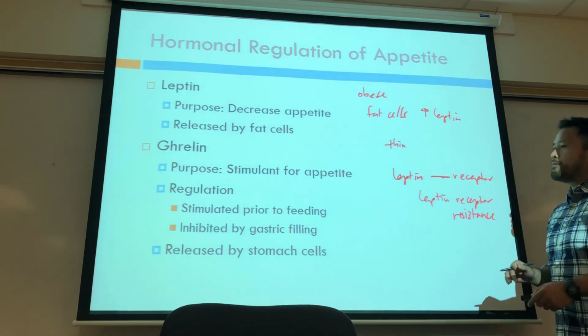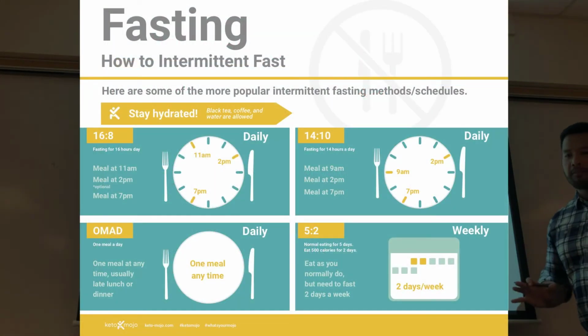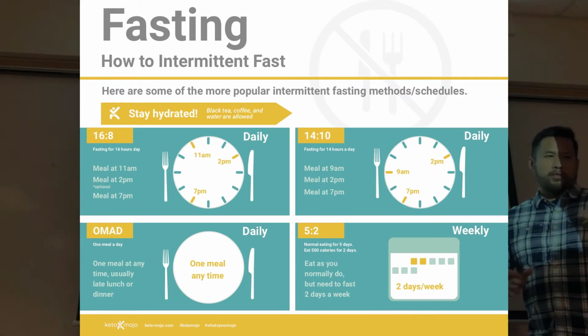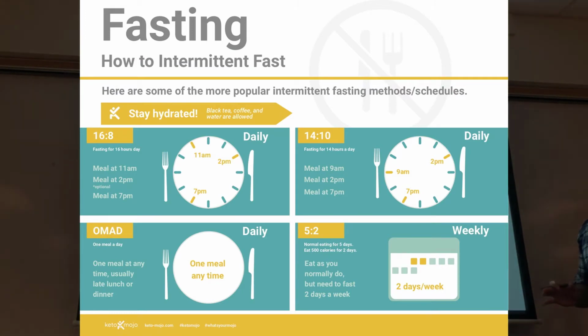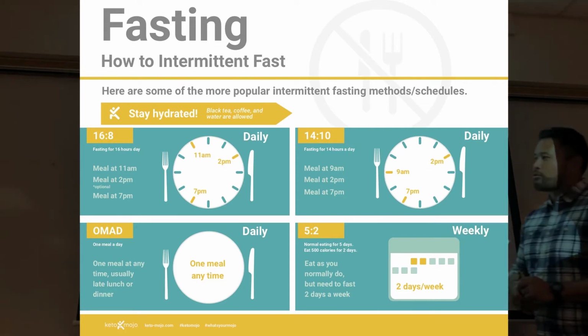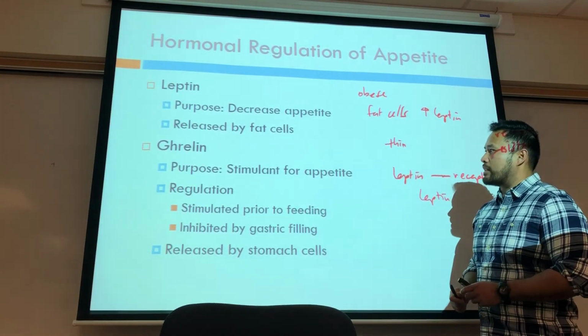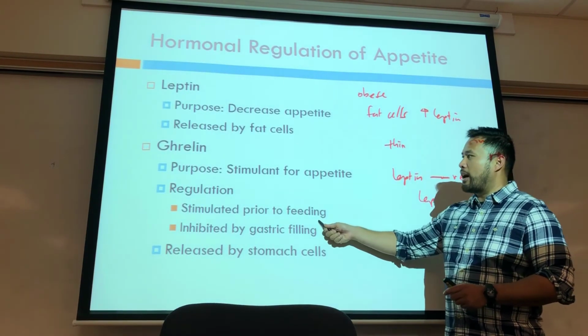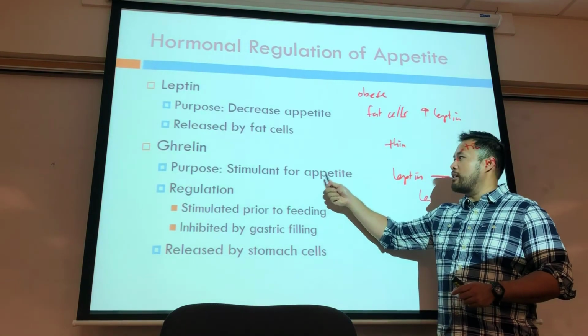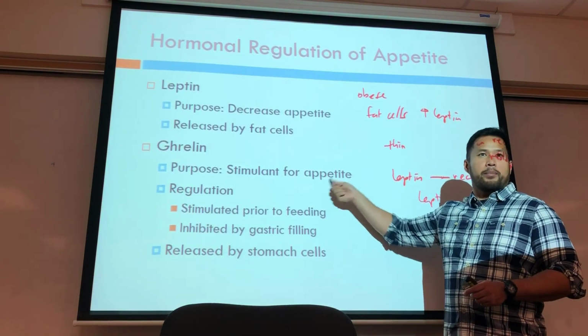Okay? And in fact, they've done studies on those that do intermittent fasting. Intermittent fasting, I know I may have talked about prior, is a period of about 15 to 20 hours of fasting. And they found that ghrelin levels are very high right before feeding. And that should make sense. Ghrelin levels are high, you've got a very strong stimulant letting you know, bring up your appetite, you're about to eat.